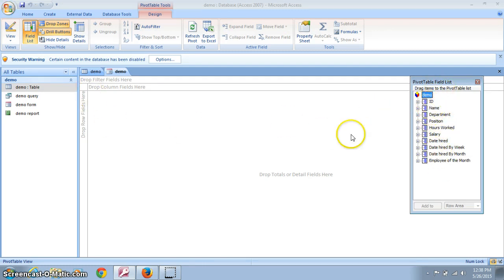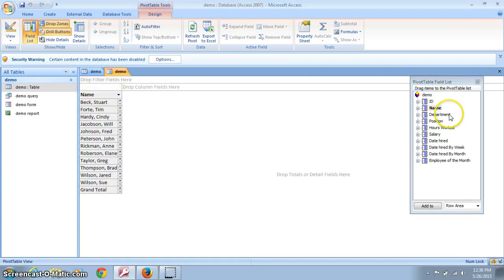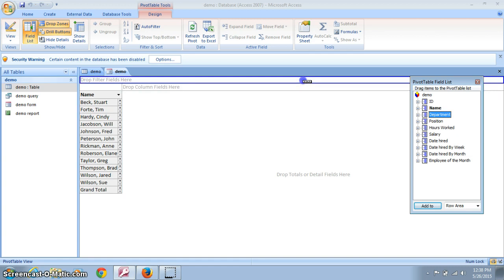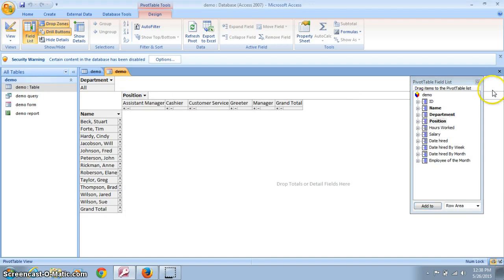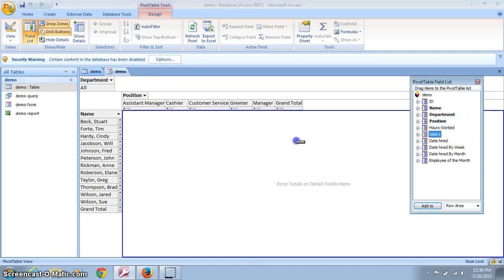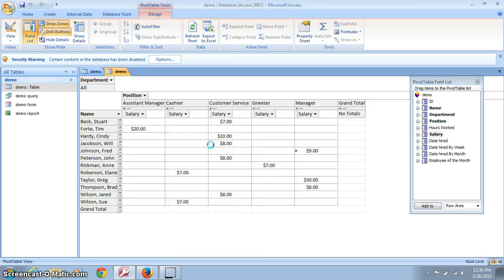And so what I can do here is click and drag these categories into a way that would make it easily visible of all the different types of information. So for this one, using the same business one we used for the other tutorials, I'm going to click the name and drag my names over to the left hand side. I'll choose department and drag that up to the top, and then I will go to position and I'm going to use the salary again for this one. I'll click and drag salary to this information right here, and so then as you can see, you have all the workers here, and then it shows what position they work at, and it also gives me their salary.